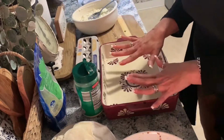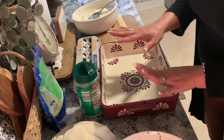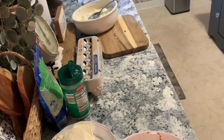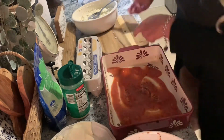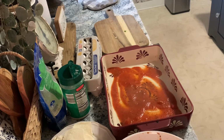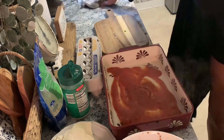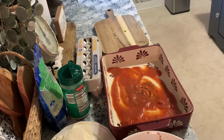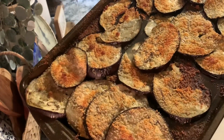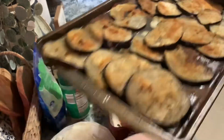Okay, so now we're gonna put our eggplant lasagna together. So what we're gonna do is put a little bit of sauce on the bottom of the pan. Okay, just like this. And I'm gonna move my eggplant over here quickly. Now we have all of our beautiful crispy eggplants that we did not fry, so they're keto friendly, over here.